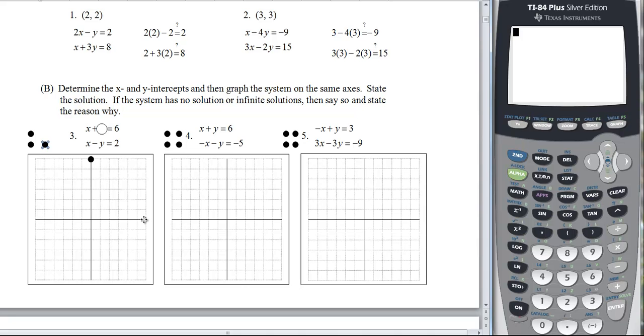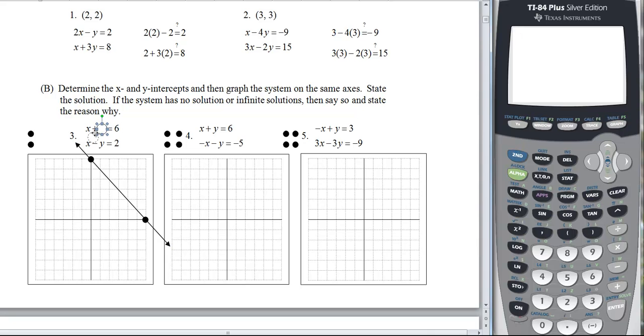So let me move that one. I need to move it just a little bit. Now it's going to be easier for you to graph on yours, but I'll try. So let me get myself a straight line. Let me connect those 2 points. Not very well. That's not too bad. Alright, so that's that equation.